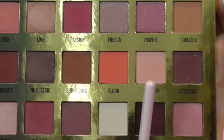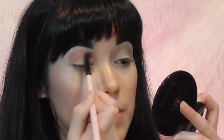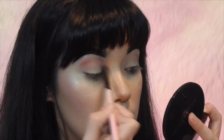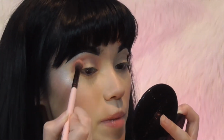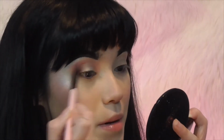And for the second shade, as a transition, I'm going to be taking the shade Scallop and applying that into my crease. And I'm also going to be bringing it into the inner corner as well. And I'm going to be buffing that out. I feel like I didn't have to work too hard to get this color to buff out. It blended out so easily. But I'm not surprised because their other shadows do blend out easily as well.